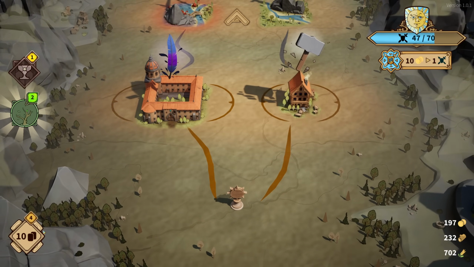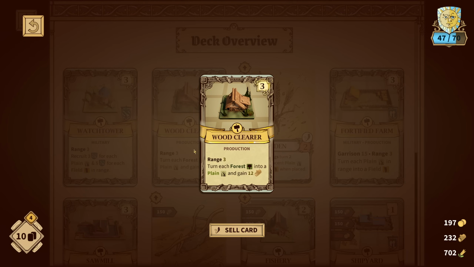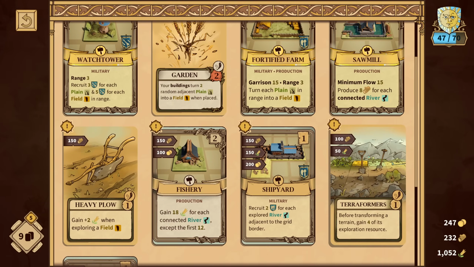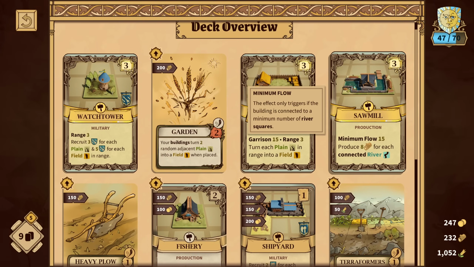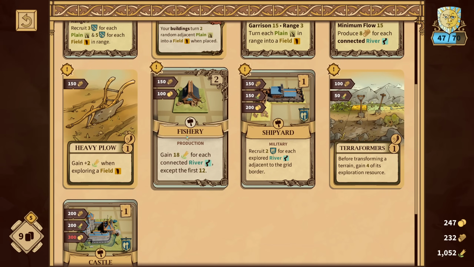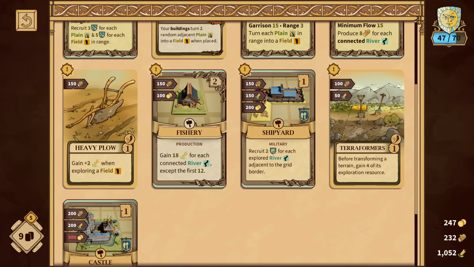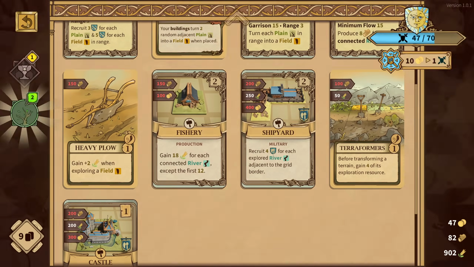Axe number 2. Hey, number 1. Hey, number 2. Okay, so wood clearer, get sold. There's a lot of wheat. That is so much wheat. Sawmill's already max upgraded. I don't need more wheat. I probably need more units. That takes away all of our other upgrading options.